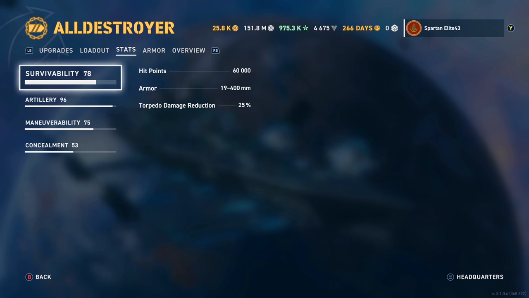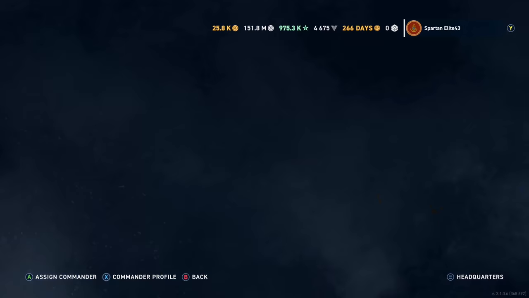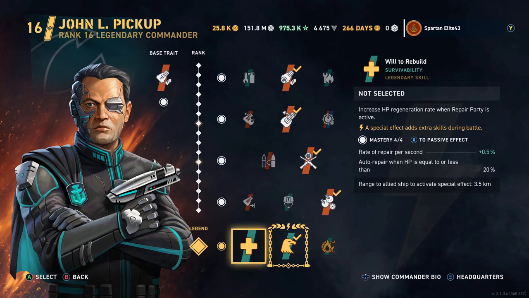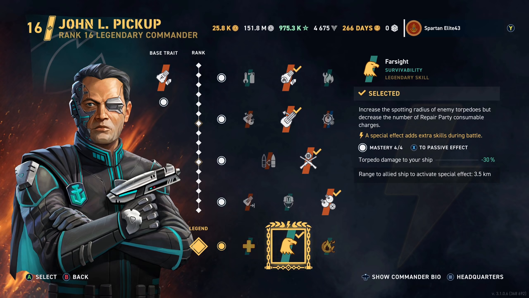Anyway, so there's that. Let's go back to our commander skill and probably go will to rebuild. No, we can't use will to rebuild because you have to have an allied ship. So yeah, we're definitely going with the Farsight. It ain't even close. So Farsight it is.